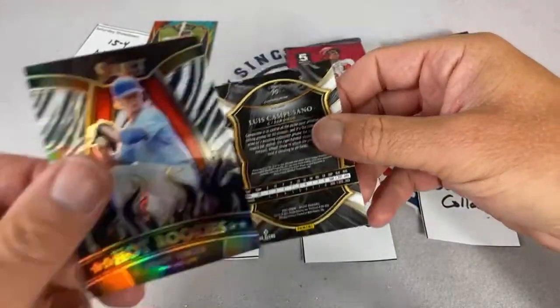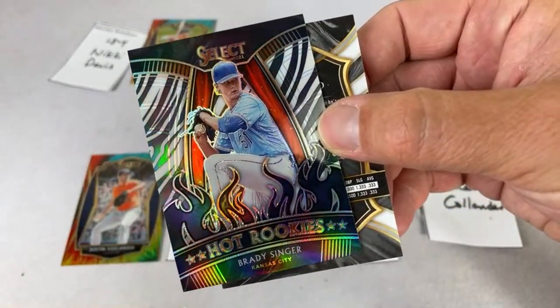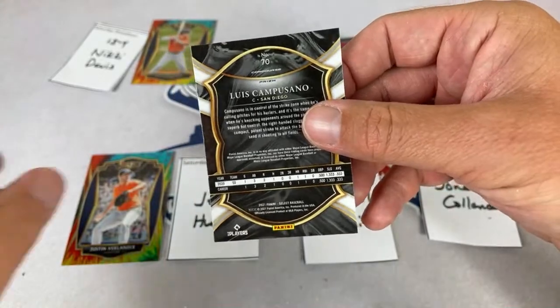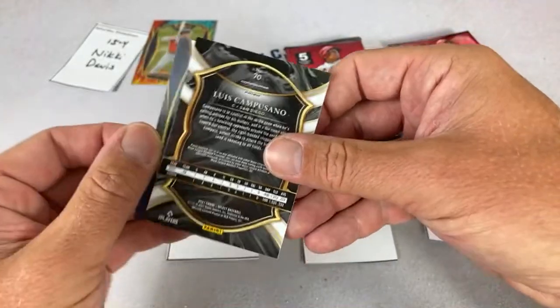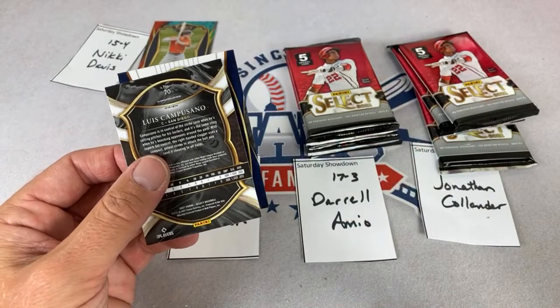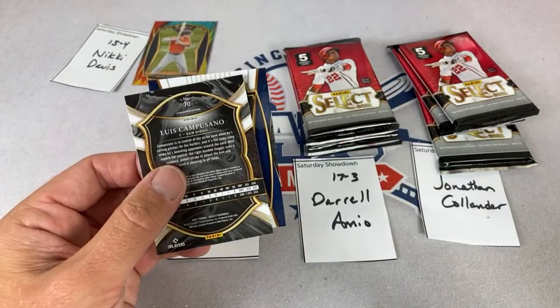Oh, yeah, the Zebra was the hot rookie. There it is. Just pulled it. I didn't even recognize it with that background. I was looking for it on a regular base card, so it's still in the top loader pile there. But Jeff, here we go. The number to beat is a 5 out of 20.